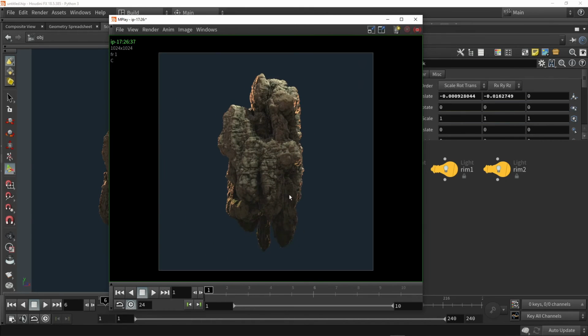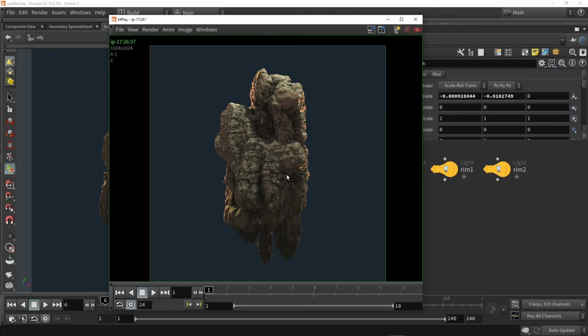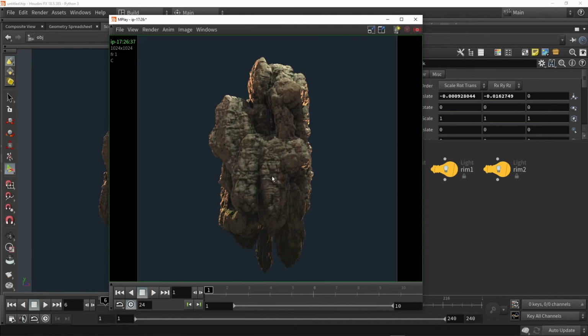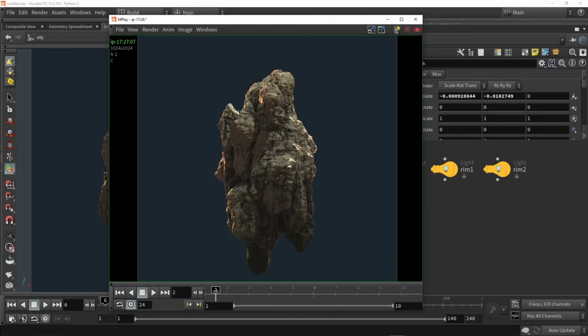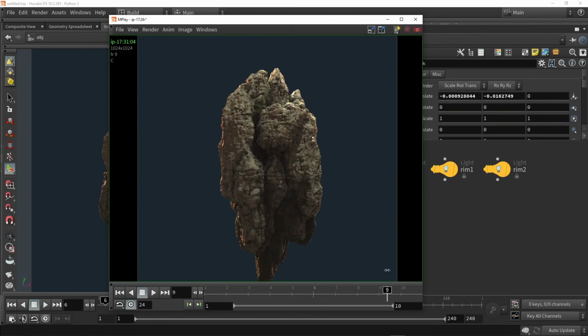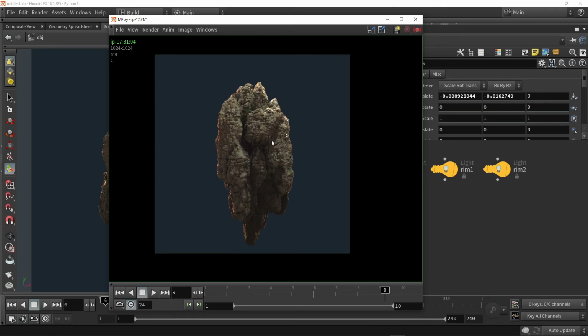So again, these are not full high quality rendered out. So if you just quickly need to show off a work in progress of your tool, I would often just use this to show off your work here. So again, this is still in Houdini, so we want to, of course, export this.